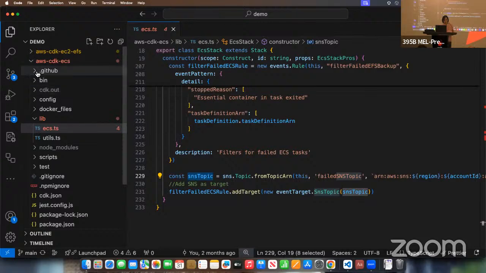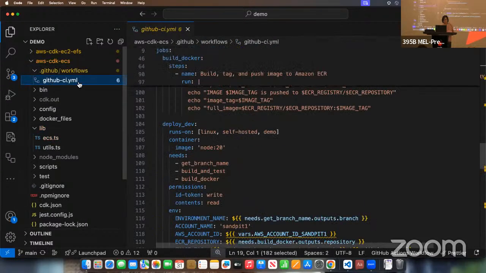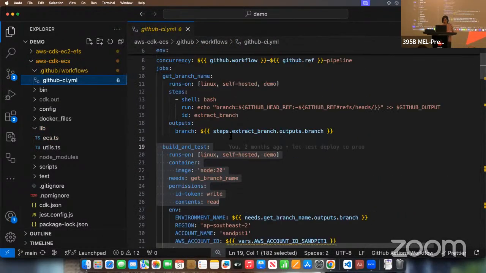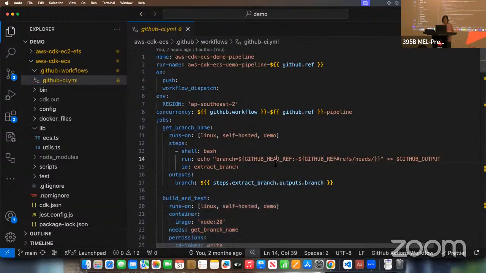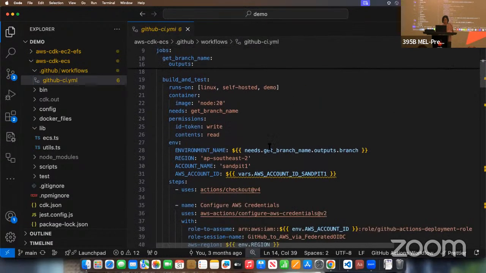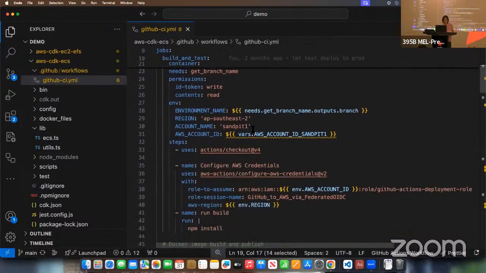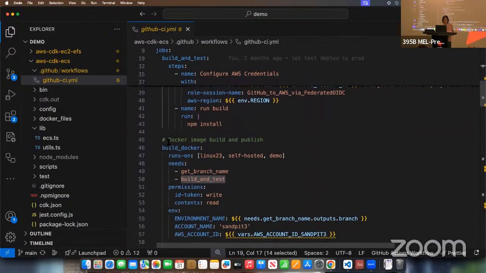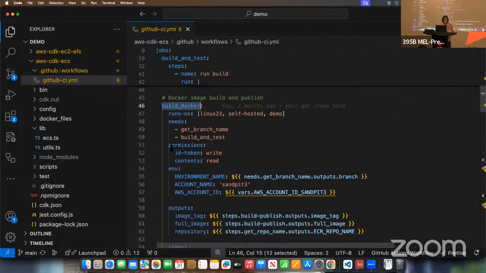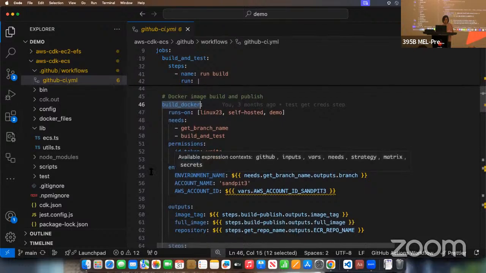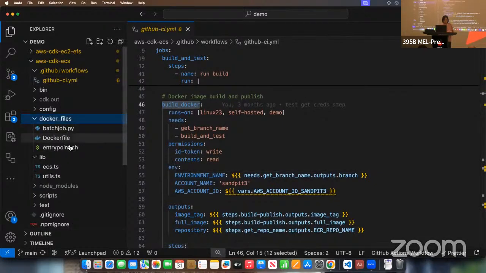So now go to our pipeline. In our pipeline, we will have some more stuff. The first one, get branch, that's fine. The second one will be build and test, that's fine. The next one will be building the Docker image, which will be based on the Dockerfile we put in here.